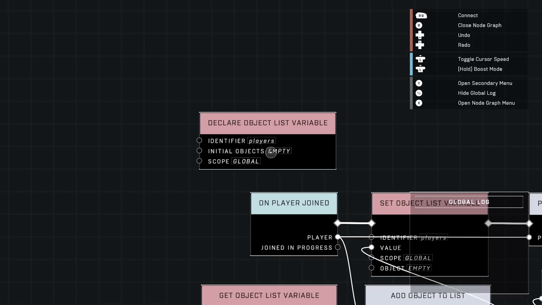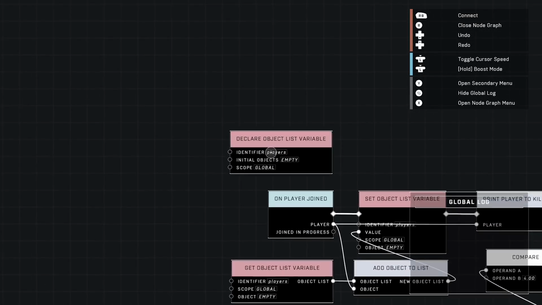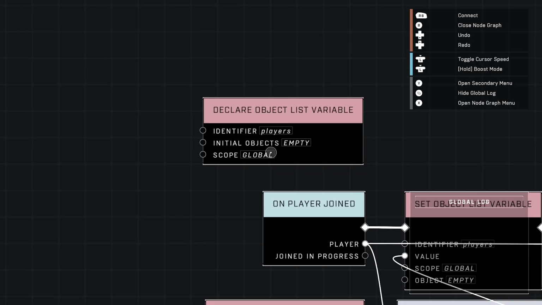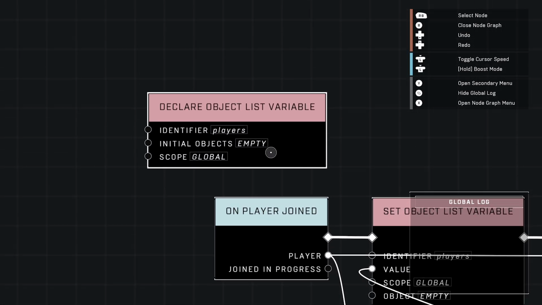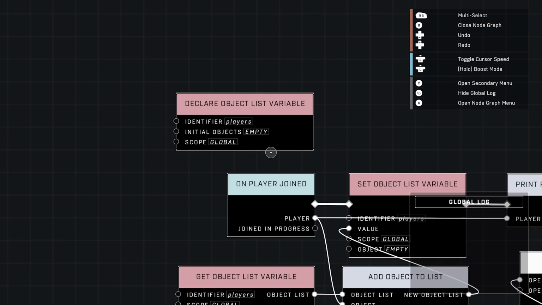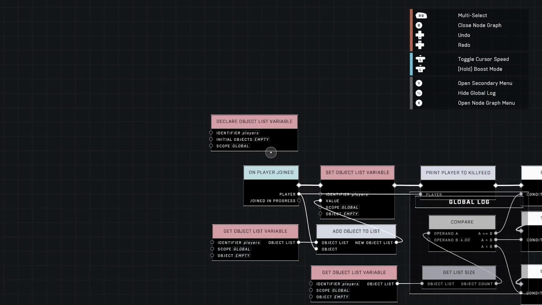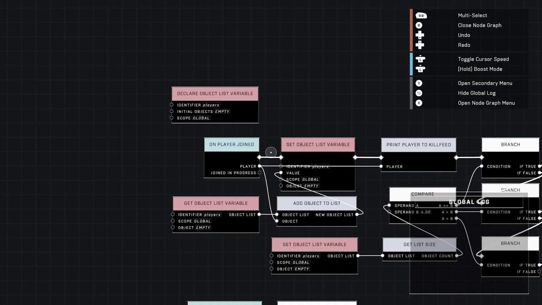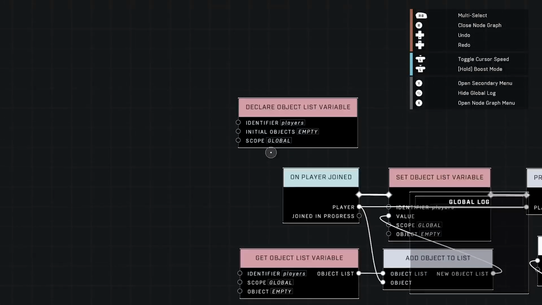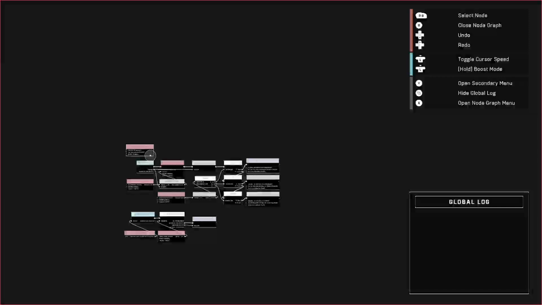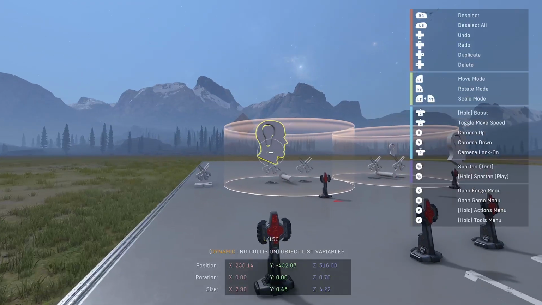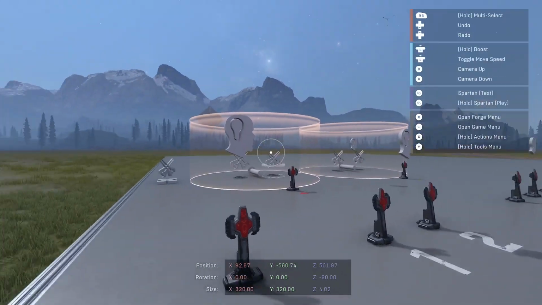So with that said, we have declared an object list variable here, and we identified it as players because we're putting together a list of players that we are going to call on certain times. And we'll be calling it globally, which means we can access it in not just this brain, but any other brain.